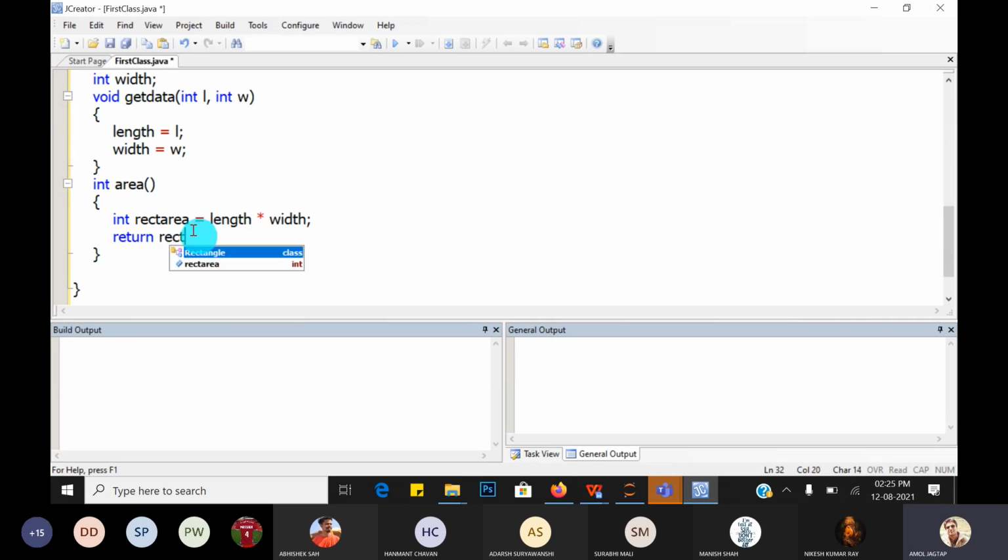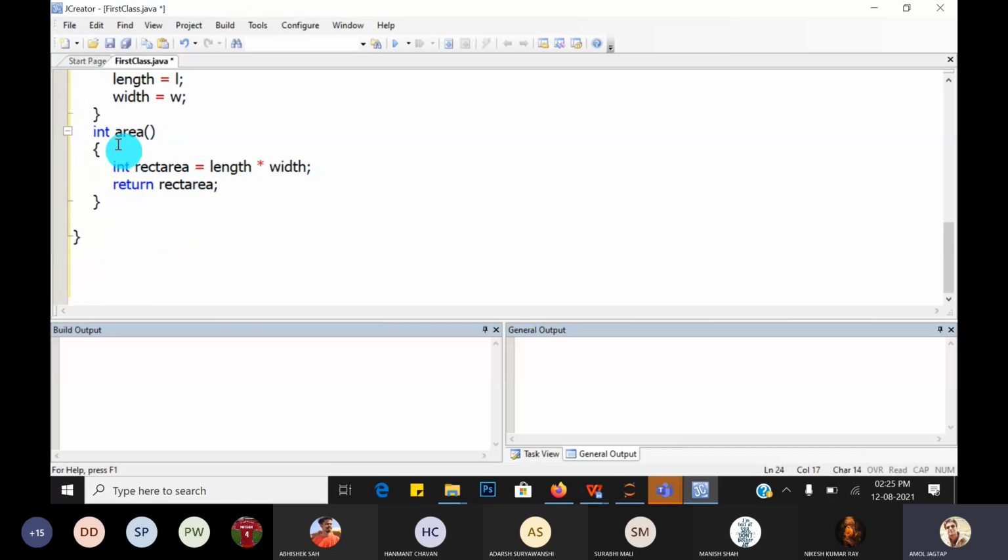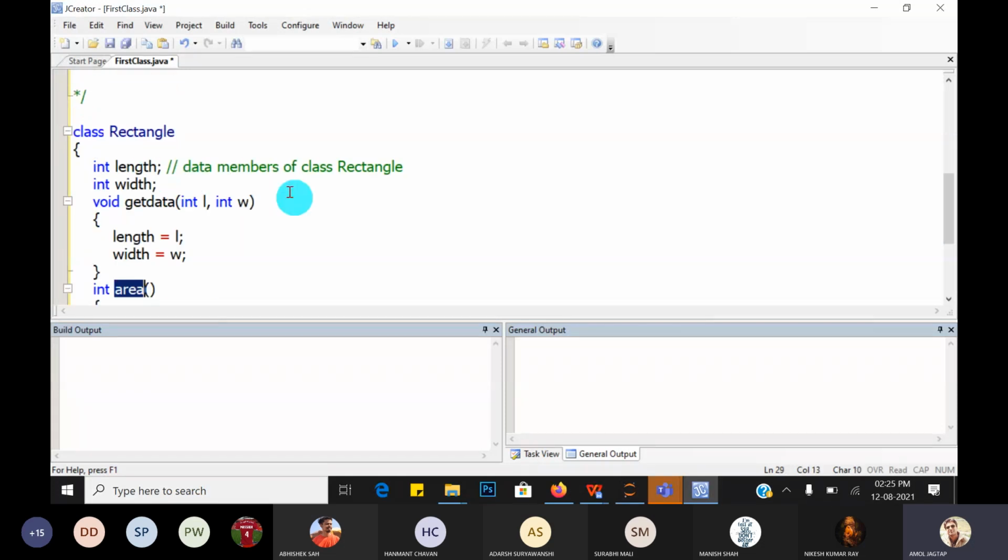The area is saved in the rectArea variable, so just return that variable. So guys, getData and area are called the member methods or member functions of class Rectangle.